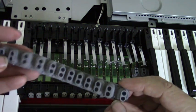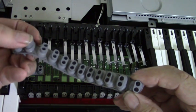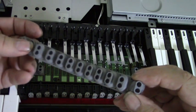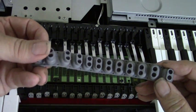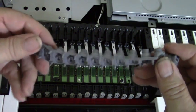When you pull this strip, check for little cuts in the rubber. That may be where, if you have a problem, because sometimes if the rubber is cut, it won't spring back and that could give you a hang up. Number two, the one that had the problem here for me with D is this one right here. But I can see nothing wrong with it.